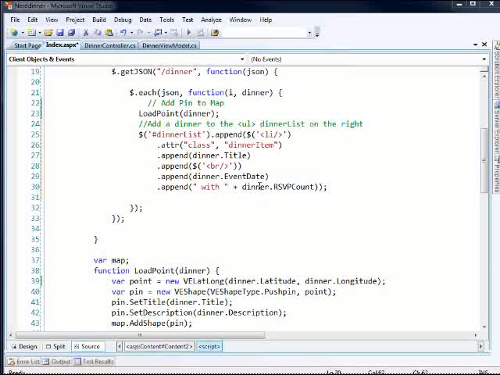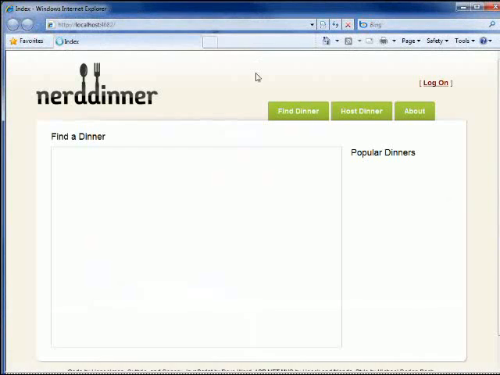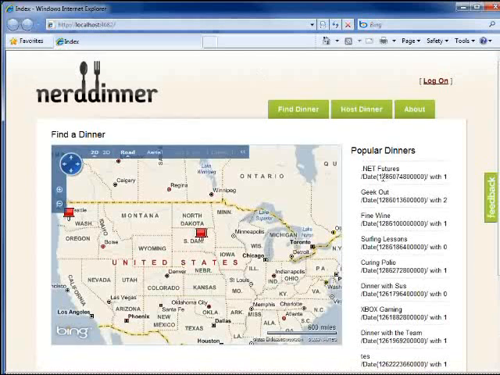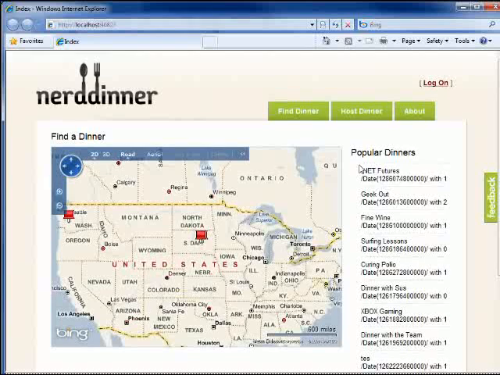Something like this ought to do the trick, and then I know when I run this it's going to look ugly, but I will have a function where I load in the information. Right now I just want to see if it's going to load up and display. So if I load up the page, yep, good. So it displays all of the dinners on the right side. That's nice. But of course, as we can see, we got the title. That's good. We have an ugly date. We also need to format this a little bit better.